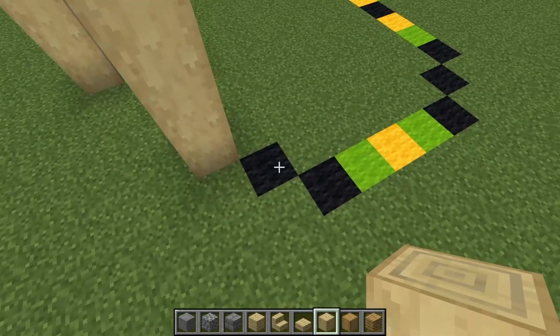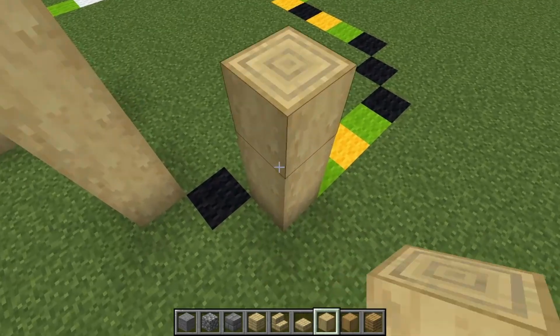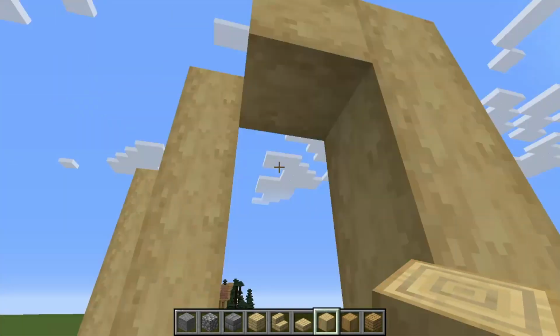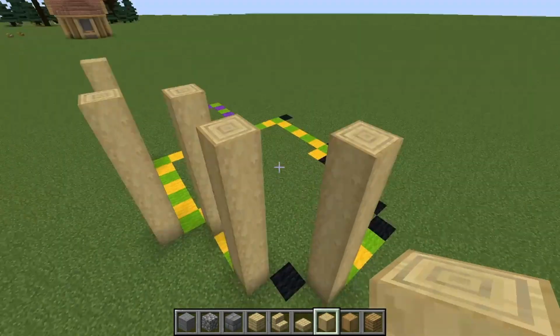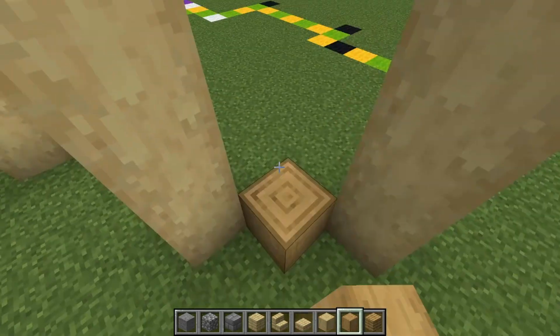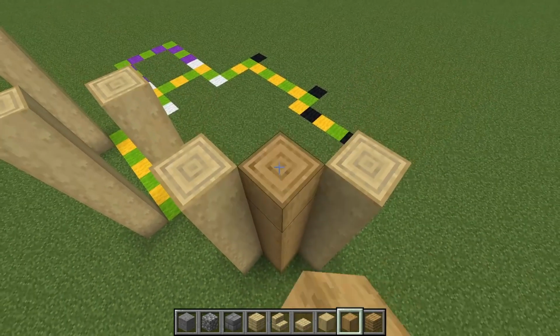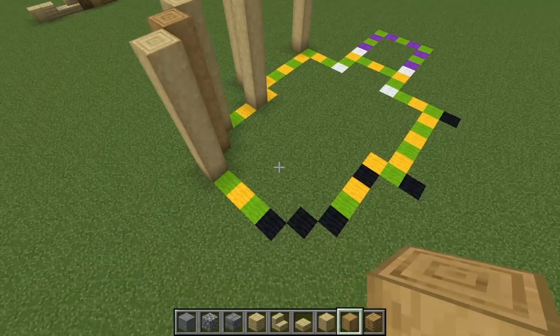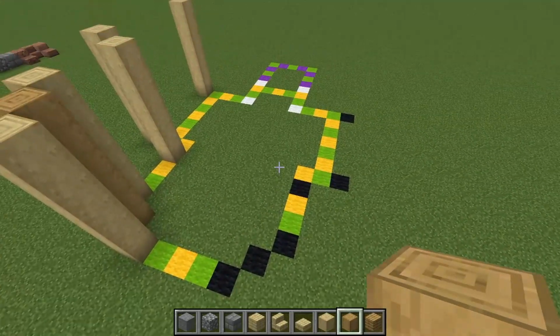Go ahead and skip this one for now. Okay, I can't fly apparently. Because here, if you want to, I'm gonna do this. I'm gonna use an oak log for this middle piece here, like that. And it's gonna be the exact same thing on this side here.